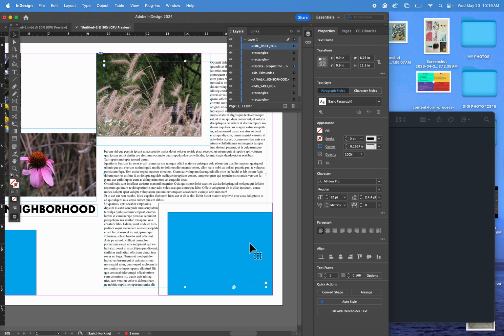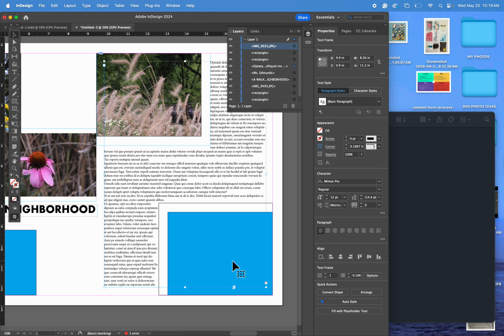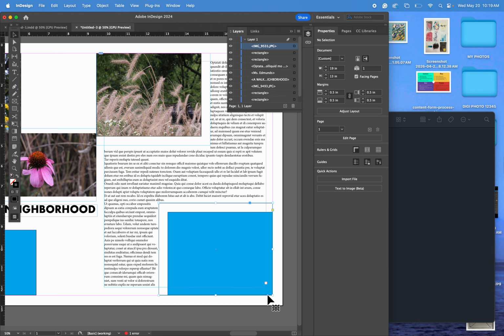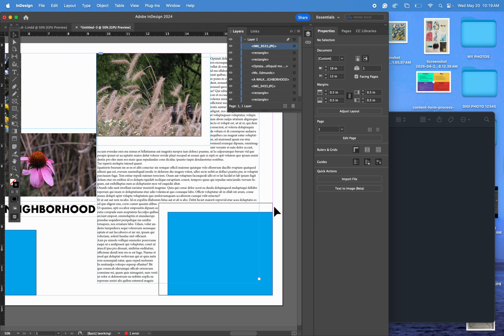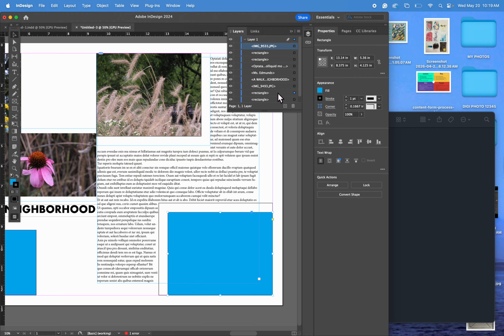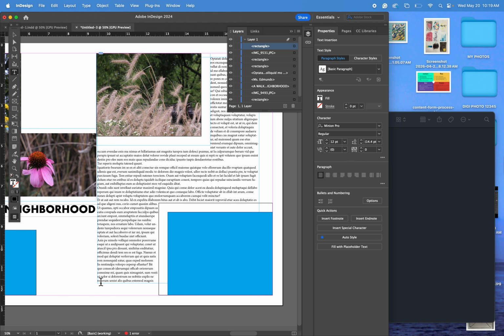Okay, same thing with this one. I'm gonna go ahead, click on this one, make sure I'm not clicking on my text wrap and just the rectangle itself. So I might have to move my text wrap. Oh, there we go. Move this one to the very top. Move my text box back.